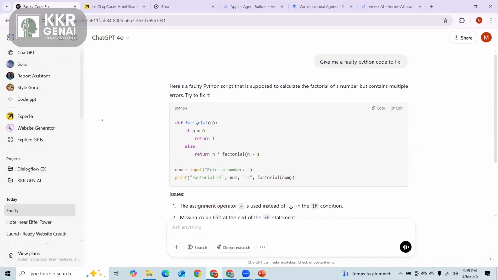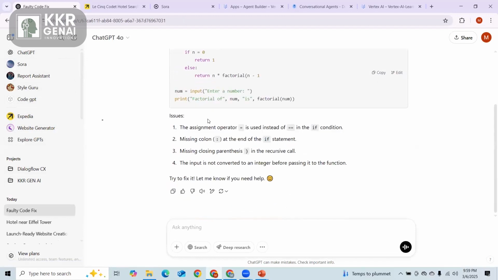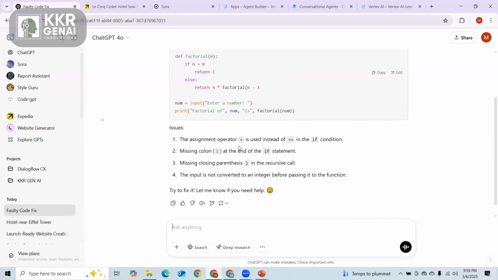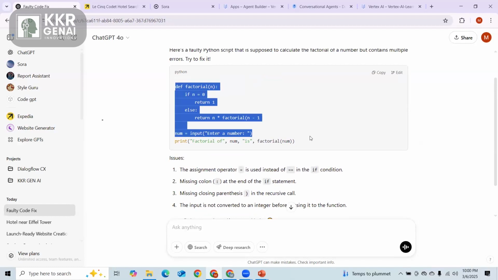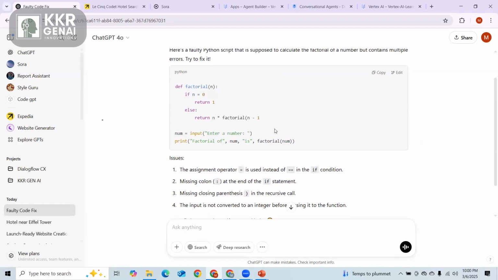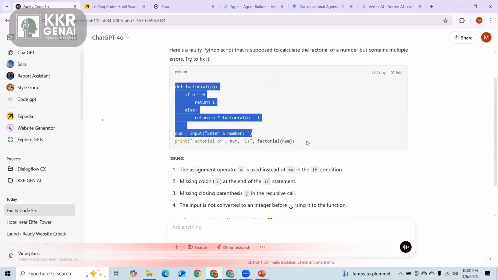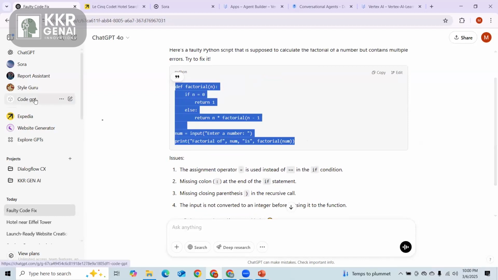See how it's talking to us. It's just giving us what is there and all of that. That's it. Now let's just use this in our code GPT.